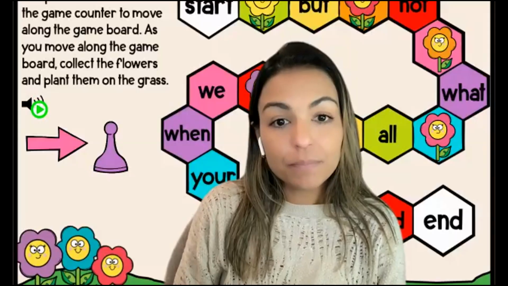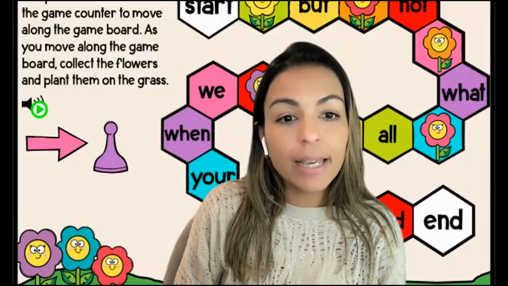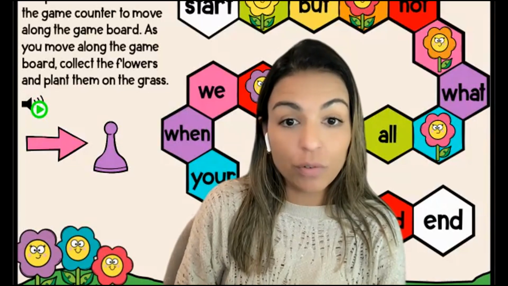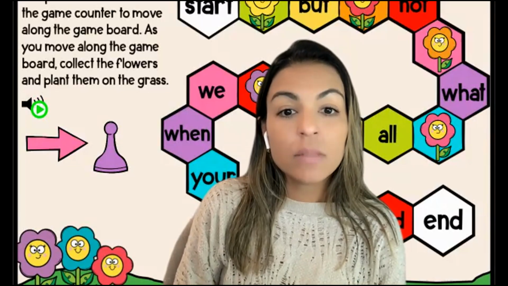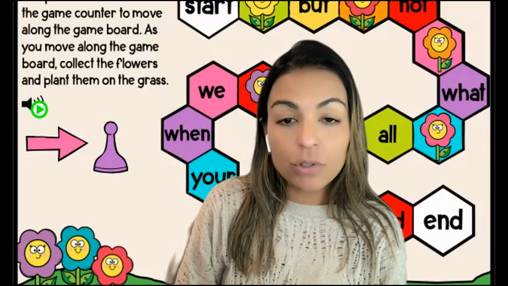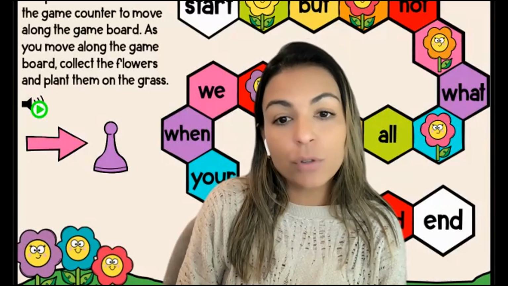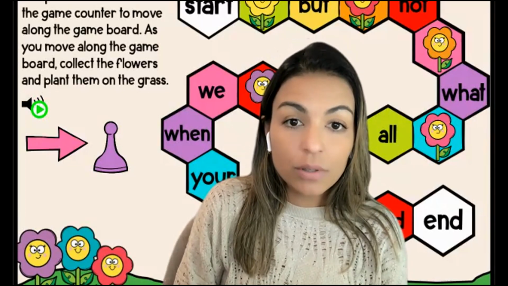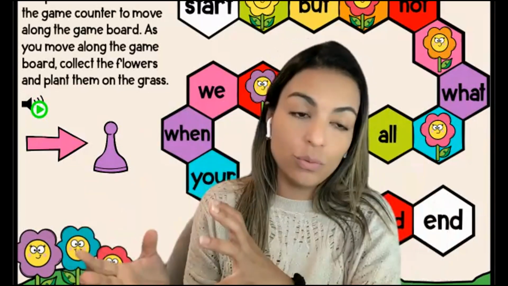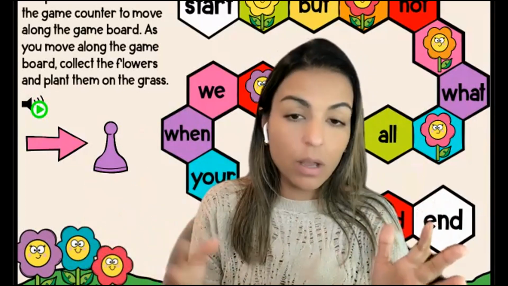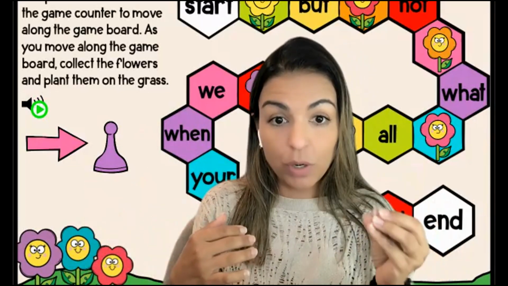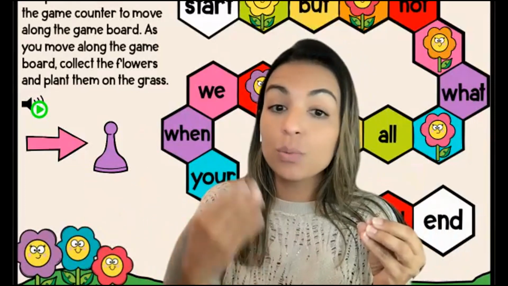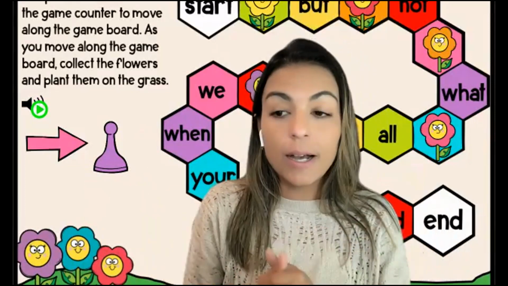So tell me how the game works. This game? Yeah. So I have a game counter. You can move it around the board. You choose a sight word. I tell kids that they don't have to go in order, but if they want to, they can. You click on the sight word. It's going to take you to the sight word main screen, where I have the sight word recorded, and I ask students to repeat it 3 times.